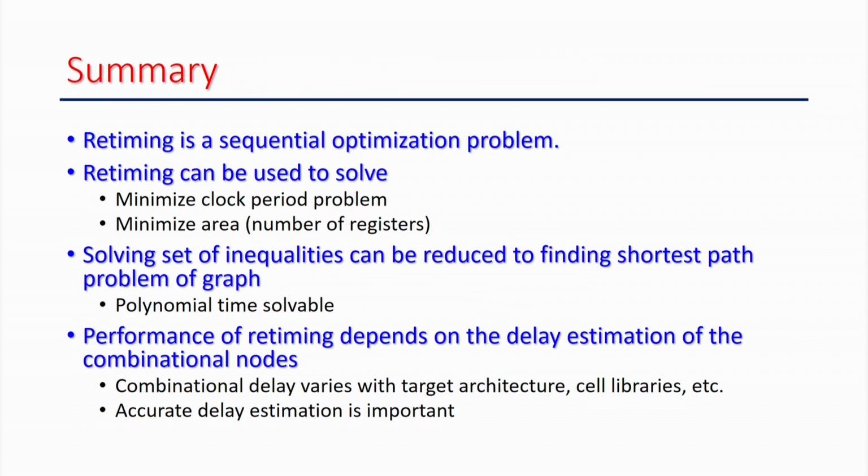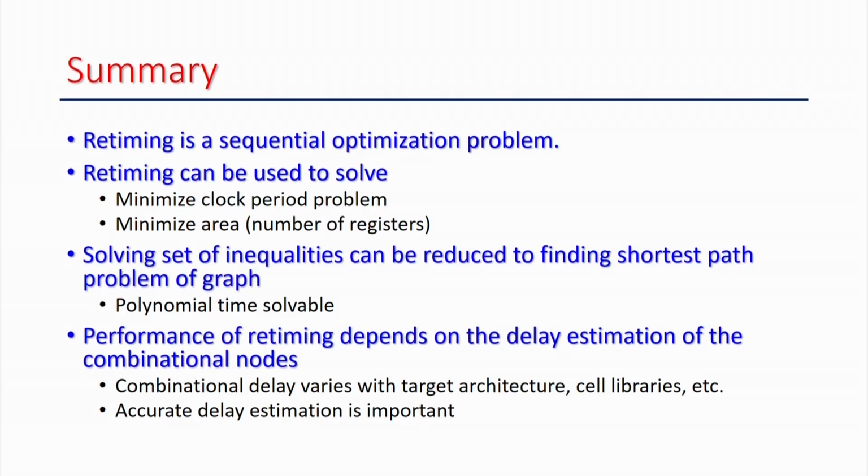Okay. So, as a summary, we have discussed retiming, how it will improve the timing or the number of resistors of a circuit. We have seen that this retiming can be formulated as a set of feasibility constraints and a critical path problem, and then we can solve those inequalities using a shortest path problem. We can solve both for minimizing clock period as well as minimizing the number of resistors. And one important factor here is the delay value, the delay of those nodes, because this is a virtual kind of circuit, not the physical chip.